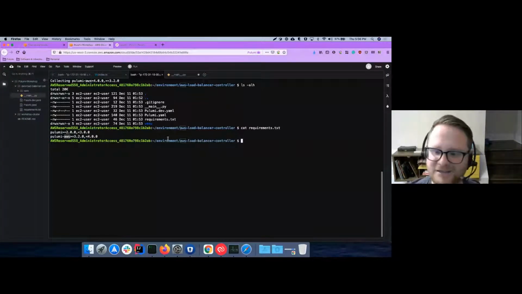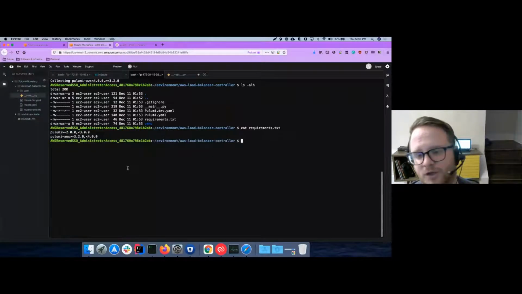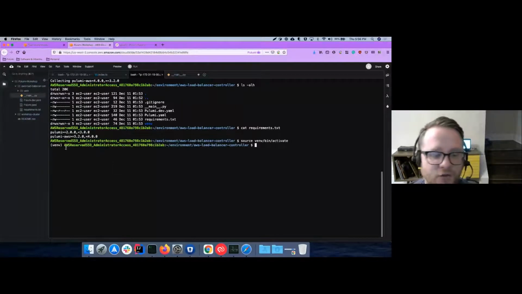And Python has its own mechanism of managing dependencies, and it uses something called a virtual env to do that, which Pulumi set up for us, which is here. But to make sure that we're actually installing our dependencies inside that virtual env, I am going to activate it. So I'm going to do source bin activate, and you'll see if you've done something successful there, the Cloud9 IDE very helpfully tells us that we're in that virtual env now.